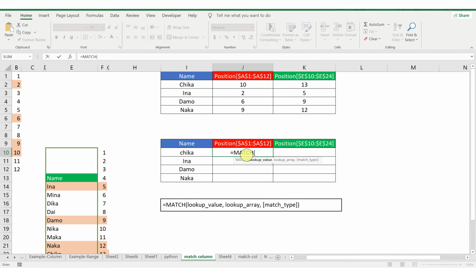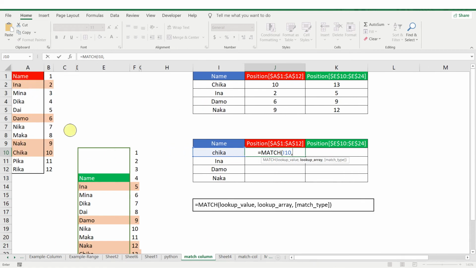Putting a smile on your face, you will tell lookup value is Chica here, lookup array is range A1 to A12 and look up that range, 0. We'll discuss 1 and -1 when we'll go for a long ride. Close the parenthesis, press enter, you will get 10.